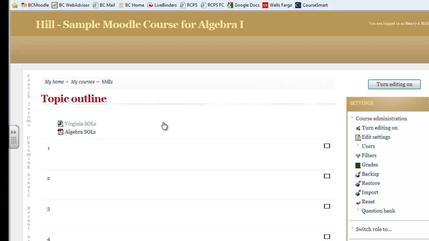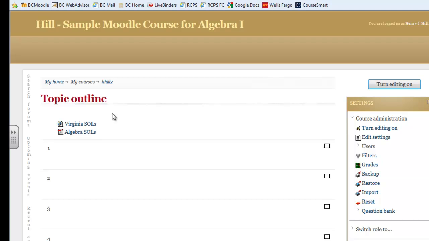Actually, the thing about Moodle that I think is important, and for that matter, it's a classroom management technique, is we want our students to be able to get to things as fast as possible, or if it's something that we plan to show students in class, we want that to come up as fast as possible. And I think it would be very slow for them to have to go to the website, and then after they get to the website to download the file. That would take a while, and not only does that waste time, but for classroom management purposes, it just creates an opportunity for students to get off task, and I don't want that. I want the Algebra SOLs to come up as quickly as they can.